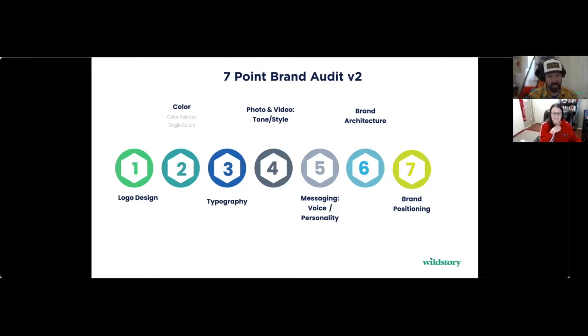And like most clients, and we always take this for granted, they just don't realize that type is communicating so much. So we're going through that. Your messaging, you say you're friendly, but you come off like a robot. There's something incongruent here. And we'll talk a lot about incongruencies.